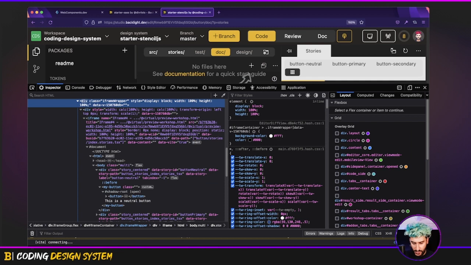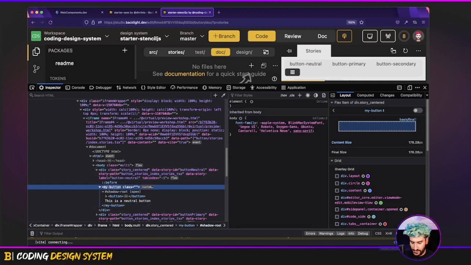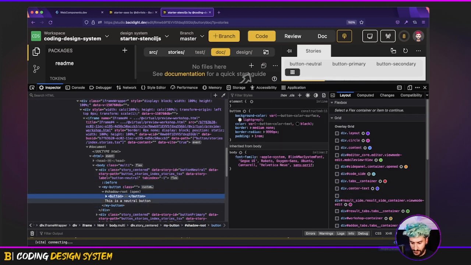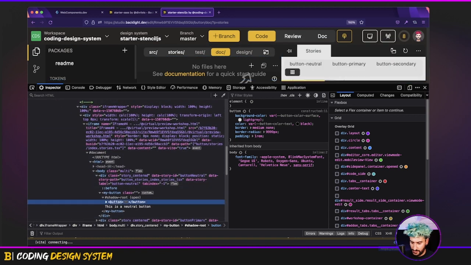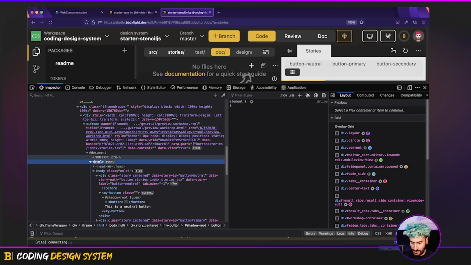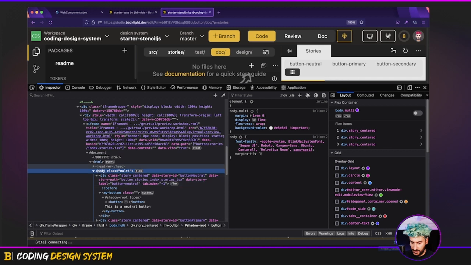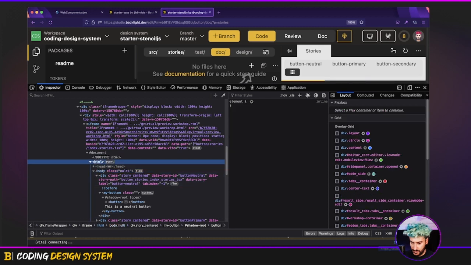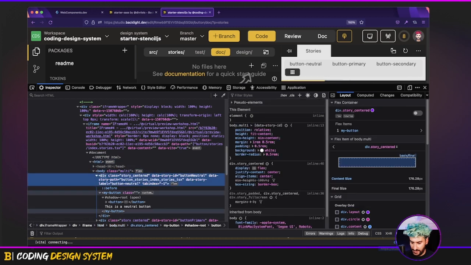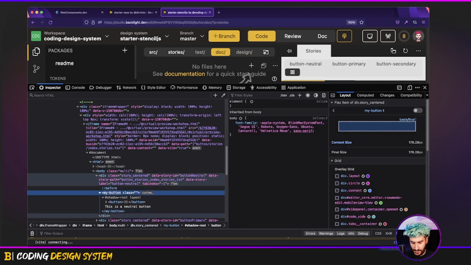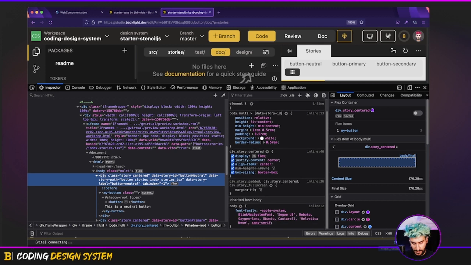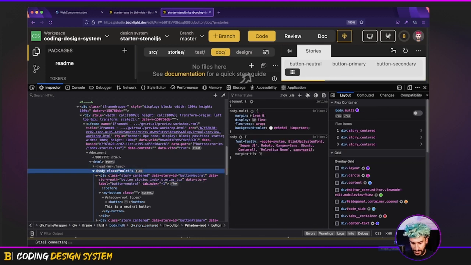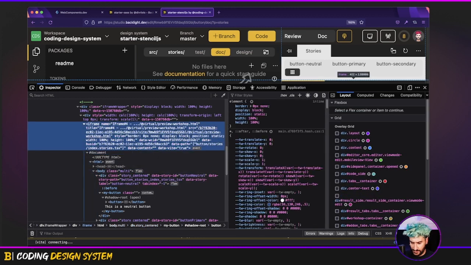Let's see. What do we have here? In my button, I've got access to different kinds of values, and at the document level, so in the body, I don't have any elements declared, but on the button level, I don't have access to anything, I guess so.